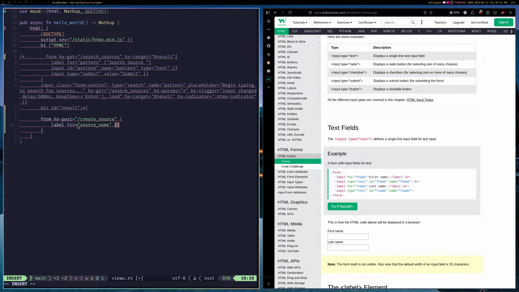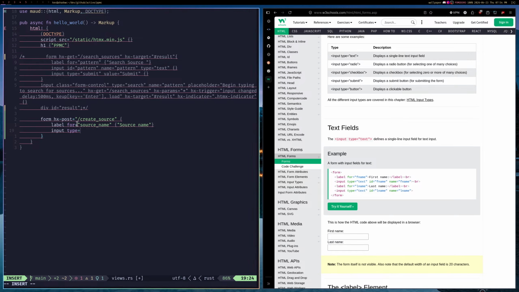And then in here will be source name, and I'll put this in quotation marks. Source name.